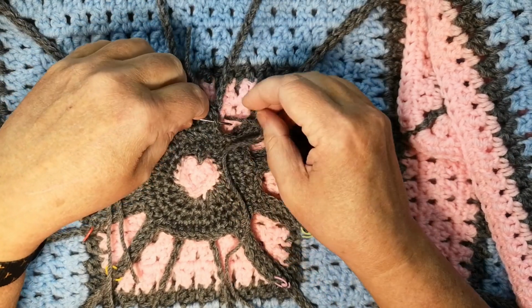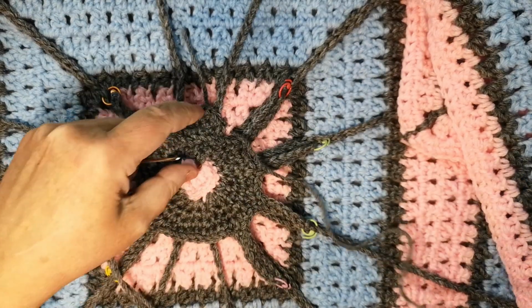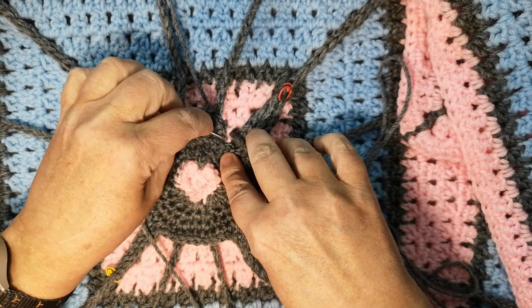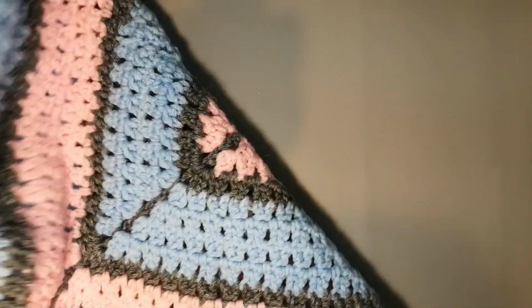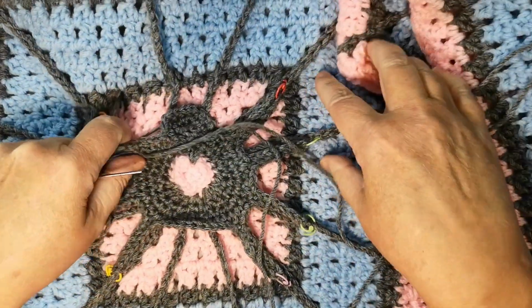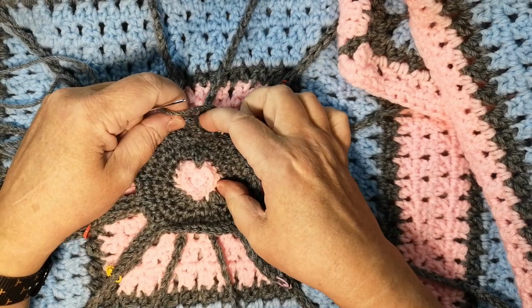If you feel like it is more secure, if you go all the way through, you'll just have something that will be seen on the other side. This way makes it fairly invisible. So you can see that there, and then on the other side, you're not seeing where I've stitched so far. So there's no sign of where I've been stitching on this side, just where these came down. So up to you how you want to sew it, but you want to sew all the way around. So around every leg. You don't have to go in every stitch. I probably go in every other stitch.